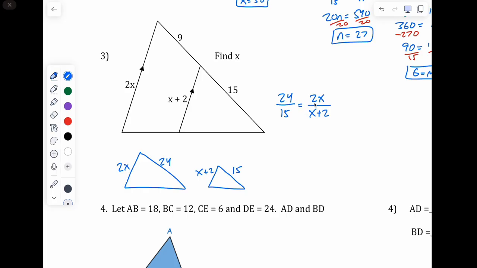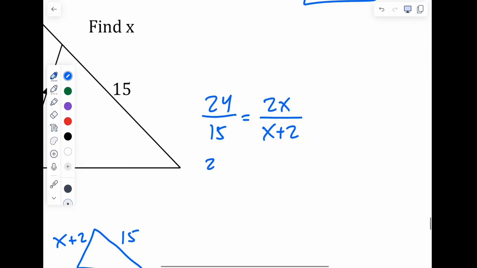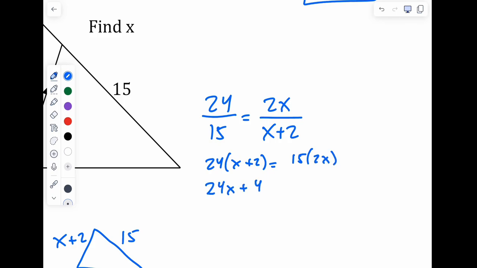If you ever have an x and a y, that you can't solve. I have 2 x's, no big deal. So I do 24 times x plus 2, and then 15 times 2x. This one I have to distribute. This one I just multiply these together. If you ever get a negative for your final answer, something's wrong, but you might get a negative during the steps. It doesn't really happen on this one, unless you move the 30 over, which I wouldn't do.